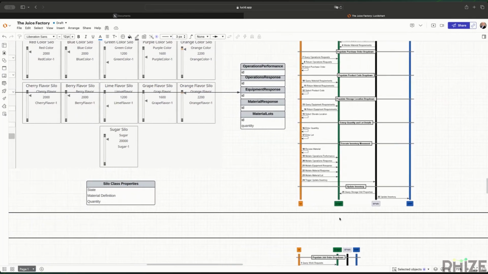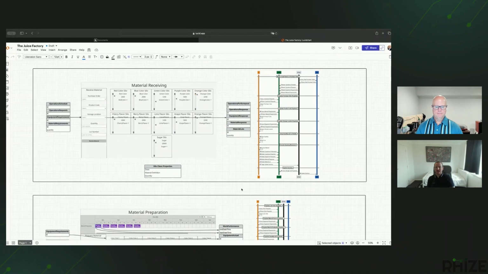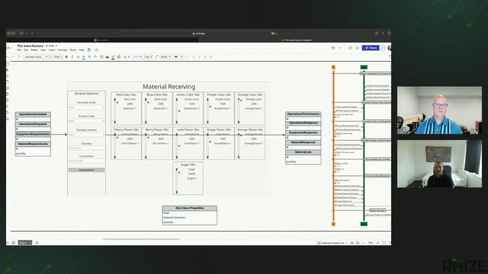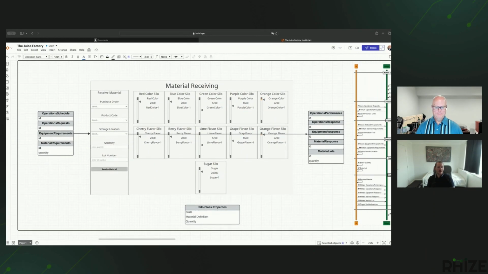So just a question here about interacting with the level 2 systems, because I guess some silos could have an automatic volume reader that tells you how full it is. How would you go about putting that into this model? Yeah, so that's what some of your class properties are. So we're going to actually start binding more properties. So maybe there's a level instrument it's associated with that.